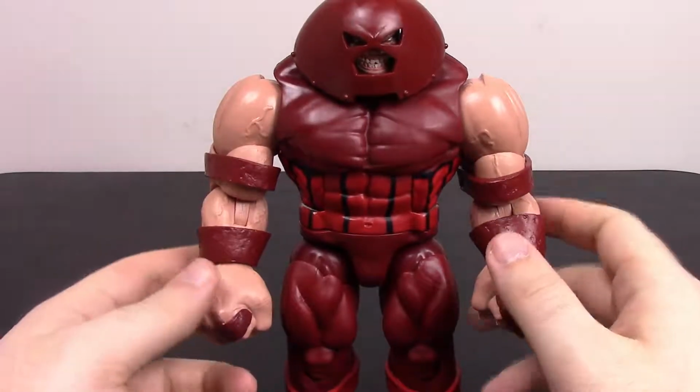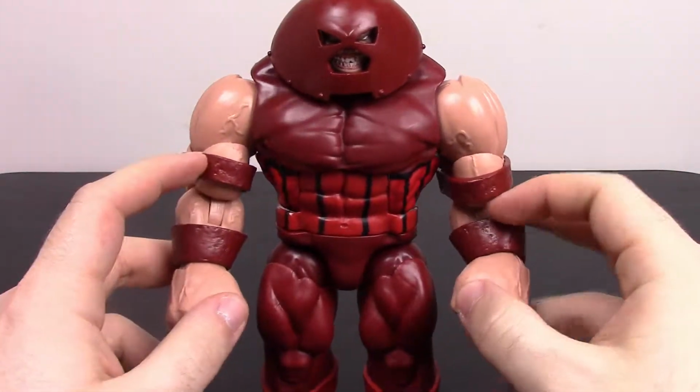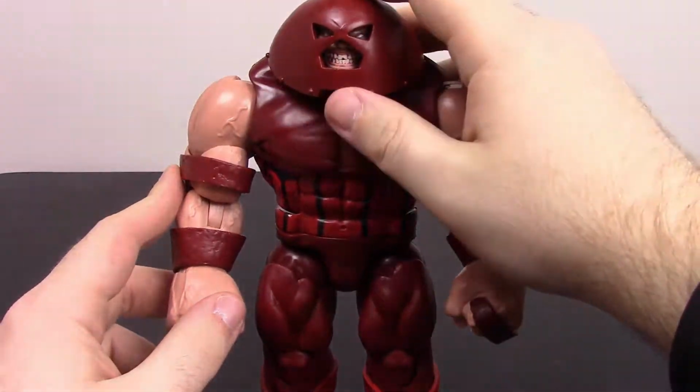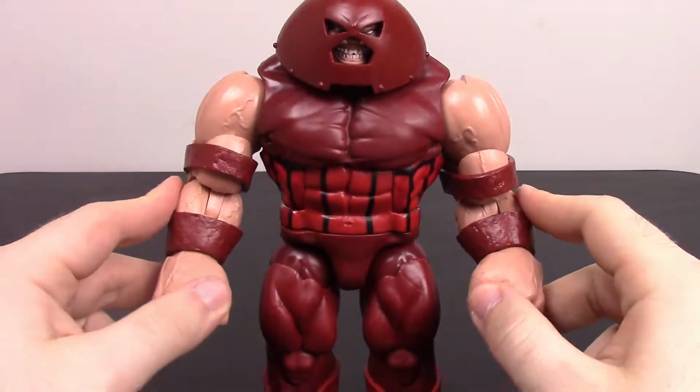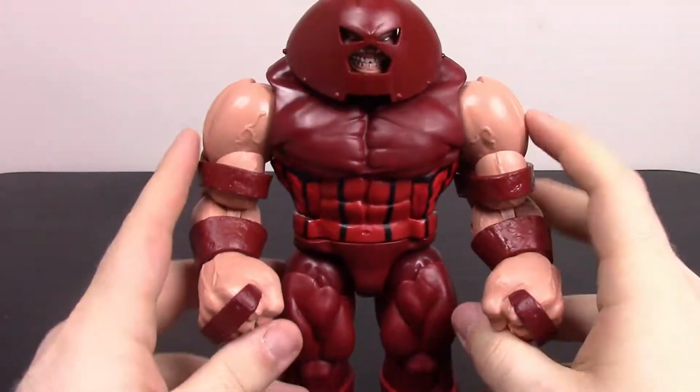So to explain his outfit some, which I had no clue about, I just always assumed he was just a big hulking guy with a lot of power, and he puts the helmet on, that way you learn about what it does, and he would just run and charge through things and be a big muscle head. But I actually learned more about him.